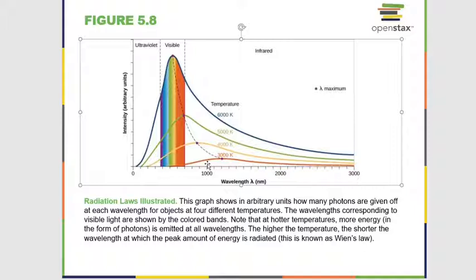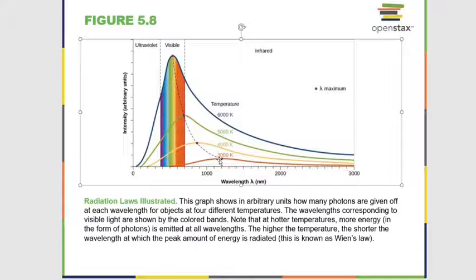And so what you can see is this same object now heated up to 4,000 Kelvin, or then heated up to 5,000 Kelvin, or to 6,000 Kelvin, and so on. The intensity of light it emits at every wavelength increases. That is to say, the yellow curve is everywhere above the orange curve, the green curve is everywhere above the yellow curve, the blue curve is everywhere above the green curve, and so on.